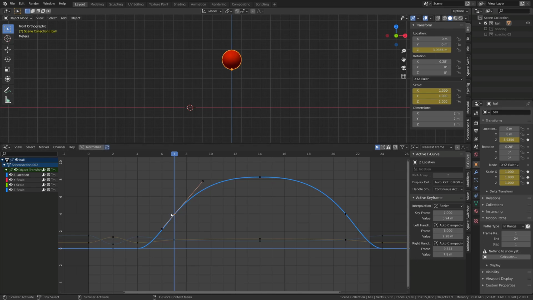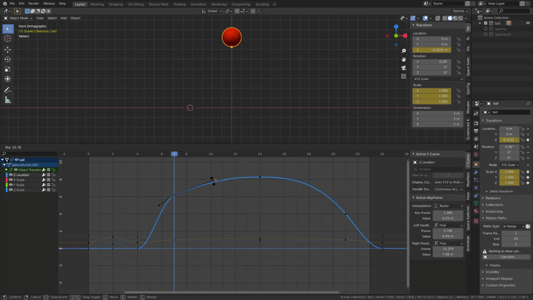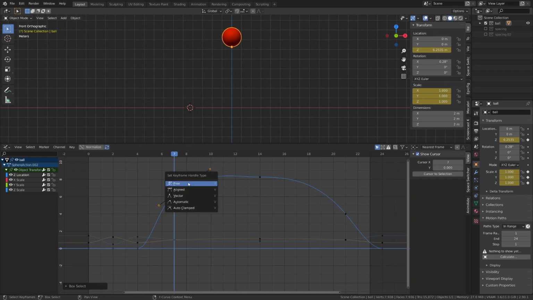As explained before, handle types are set to auto clamp by default. But as soon as I try to scale the handles or rotate them, you can see that it switched to aligned. The orientation and scale of the handles are no longer controlled by Blender, but by yourself. But Blender will keep the previous and next handle aligned with each other. This allows you to keep a smooth curve interpolation. But if I switch the handle type to free, then each handle can be manipulated freely without caring about the previous or next handle, allowing us to break the curve, which in a lot of cases can be very handy.